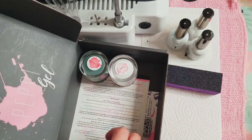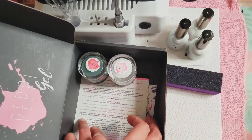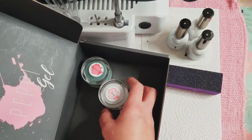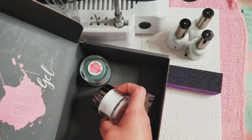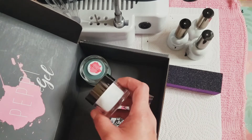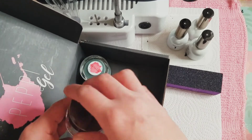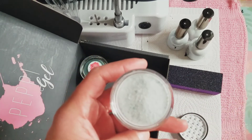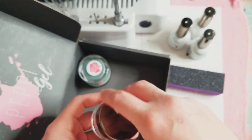Hopefully you didn't see my address — that was just the packing list. I was able to choose two colors. I don't remember choosing this color, but it very well could be. I remember it was like a solar-changing color or something — a color that changed colors. This one looks like it has blue little flakies in it, and I don't remember choosing that one, but that's okay — I'm still going to swatch it for you.